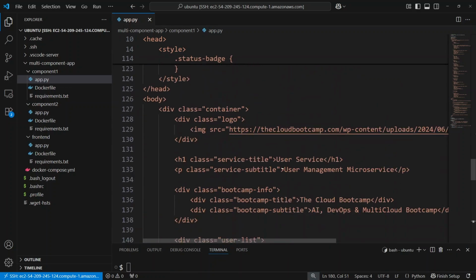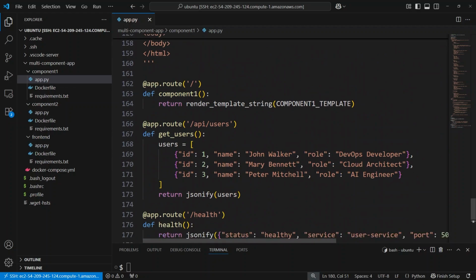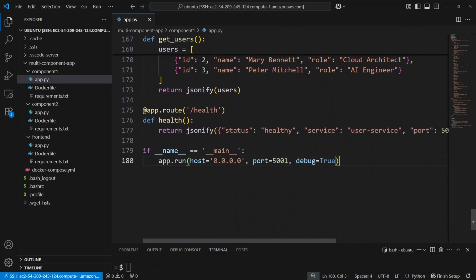For example, this microservice component 1 will be responsible for rendering a specific page and will respond to incoming requests on port 5001. This information is important because when you run the container, you need to know exactly which port you'll be exposing to the outside world in order to access your application correctly. You can assume the developers have already built the application and provided all the necessary files and configurations required for you to deploy this process.